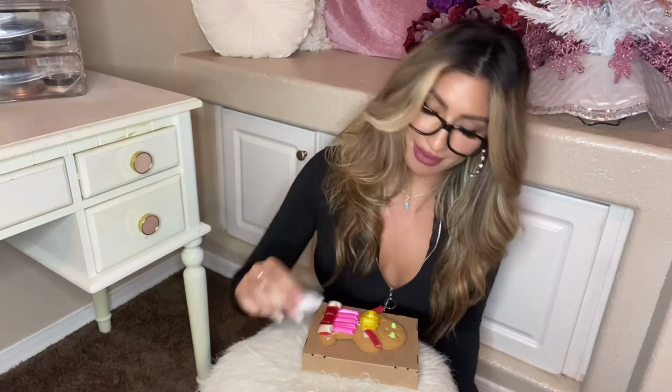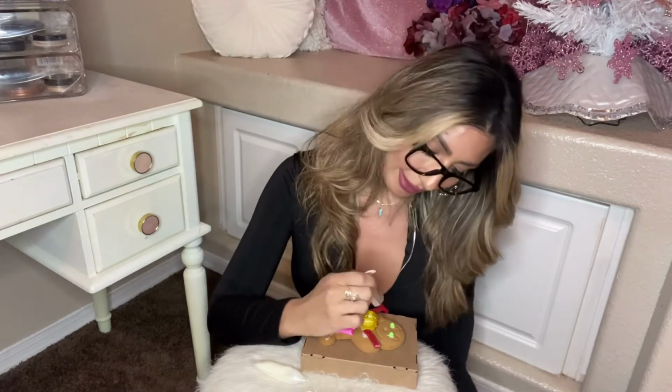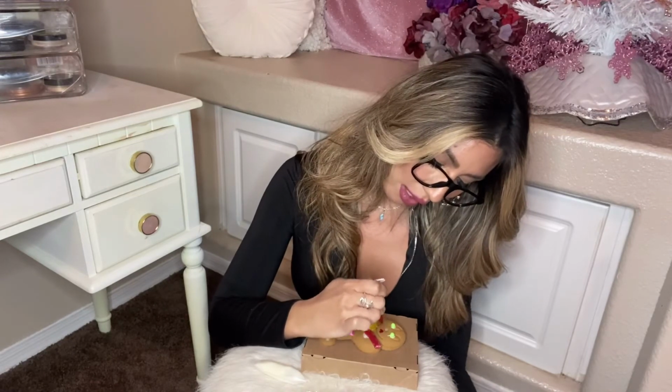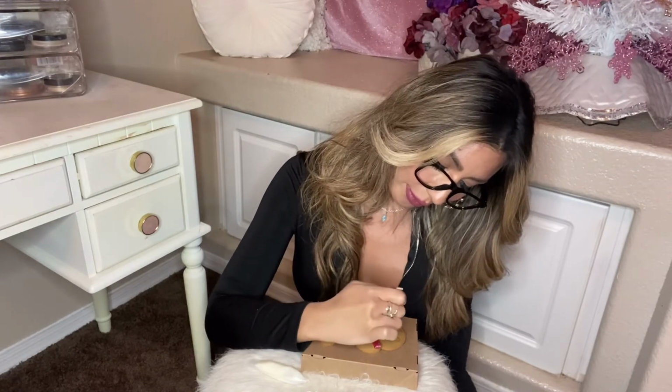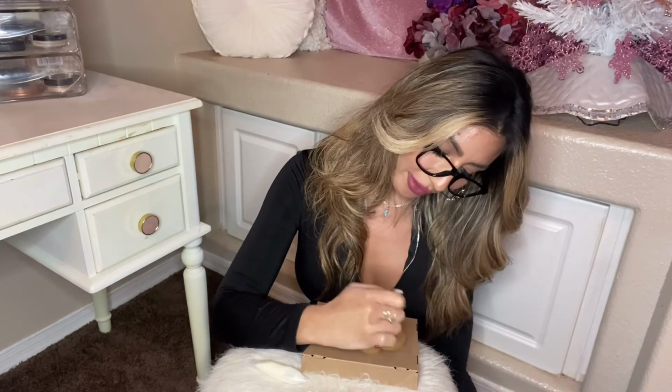Okay, so we have to give her some lips. So I wonder if I should, hold on. I'm going to go ahead and give her some Fenty Rihanna kissable lips. Let's see. So cute. She's gonna overline her lips just like me.